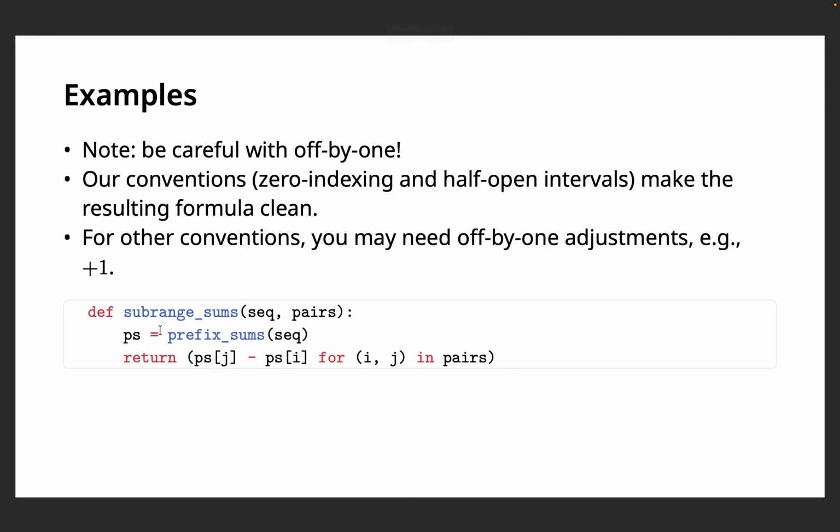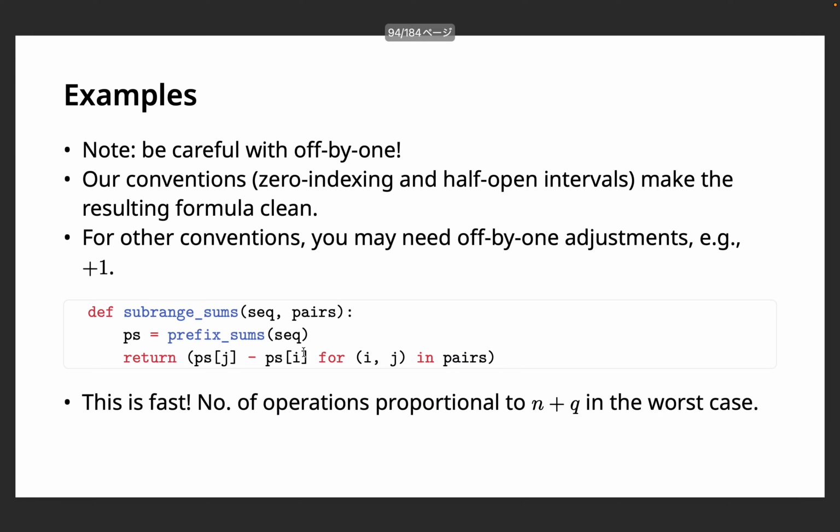So be careful about which index you actually use in this final formula over here. For example, the way to answer each pair is just a single difference. So this will now give us all of the answers that we want for each pair over here, and to answer each pair, we only do a single operation. So this is now fast. It answers the question correctly, and it is also fast. This function has a runtime that's proportional to n plus q.